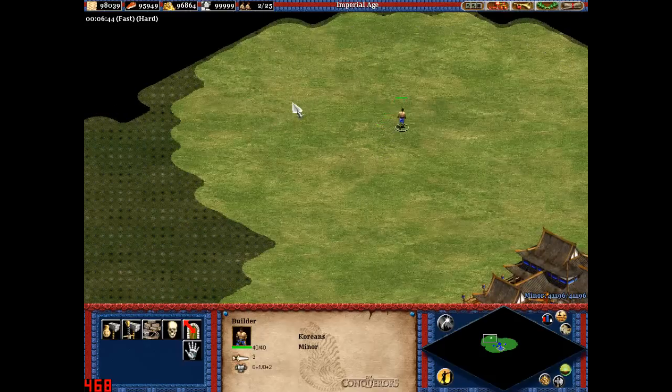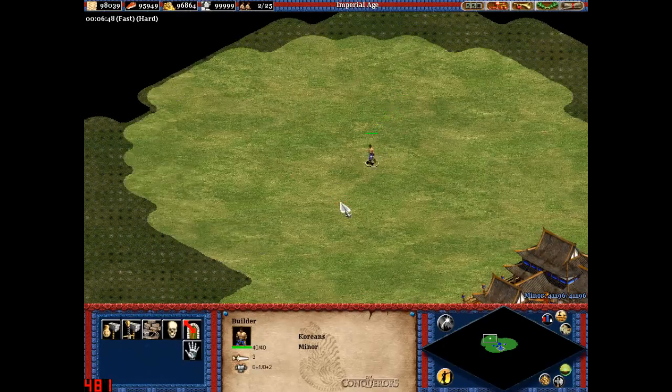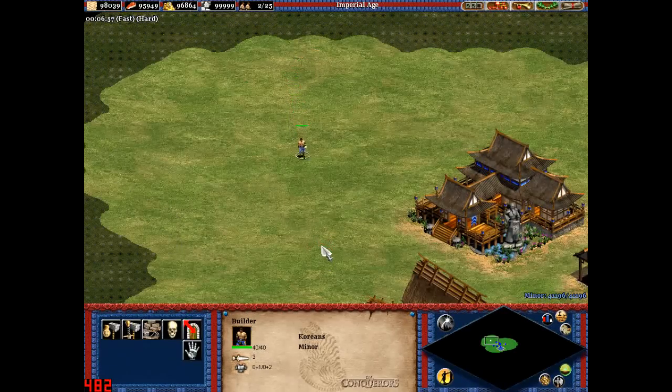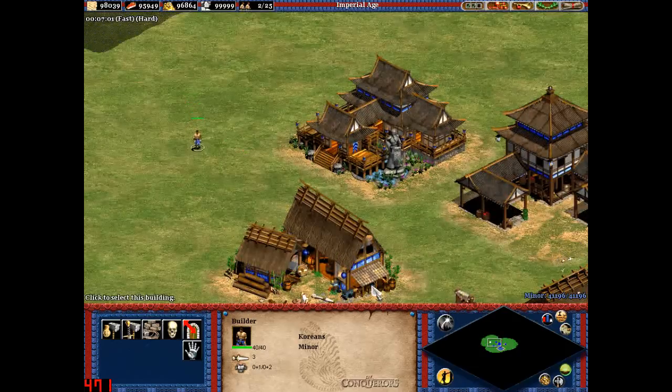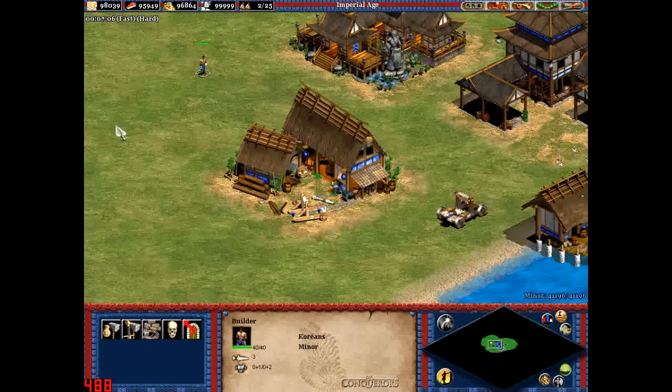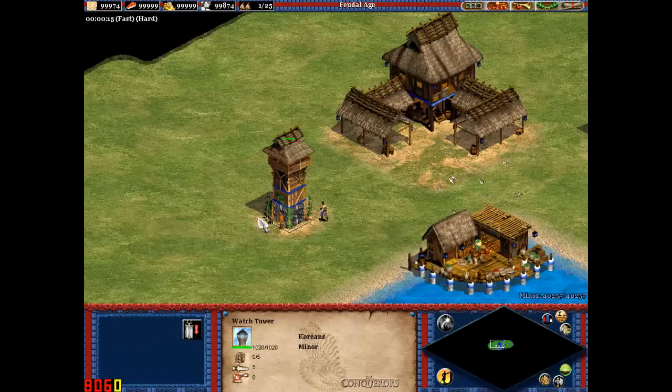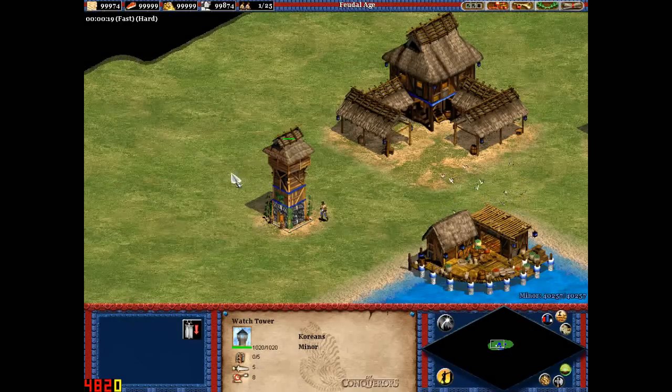And the Koreans, they mine stone 20% faster. And this is very useful because they are very much a tower siege civilization. Because they also have tower advantages.